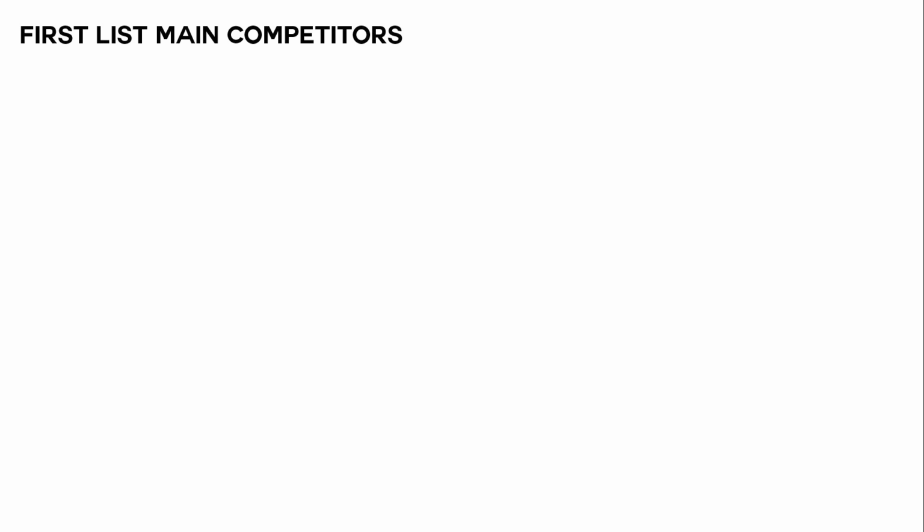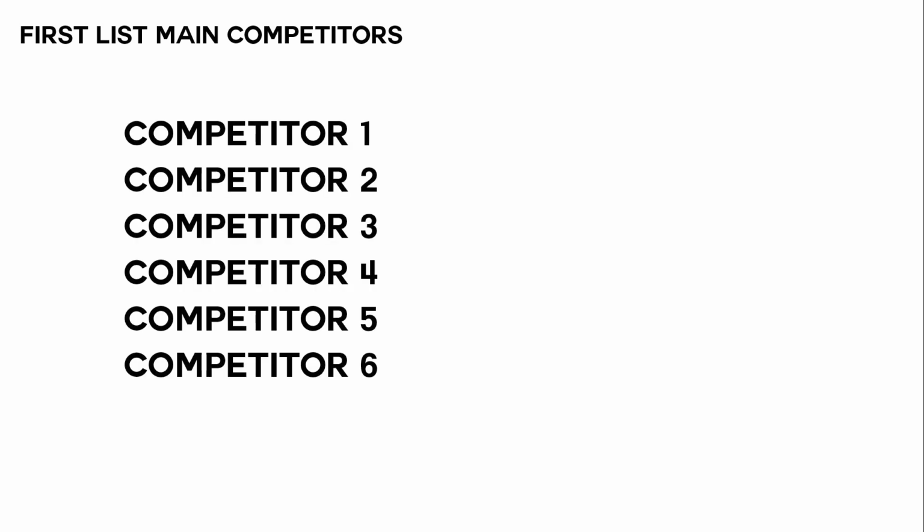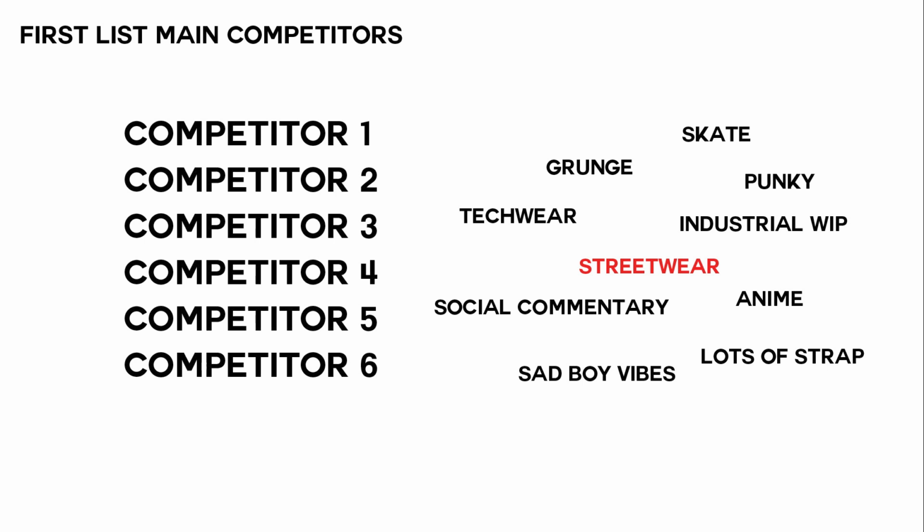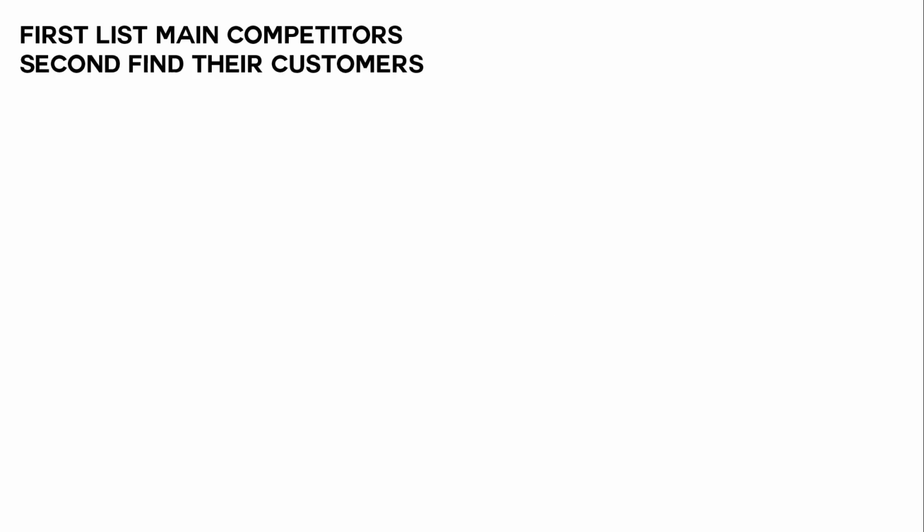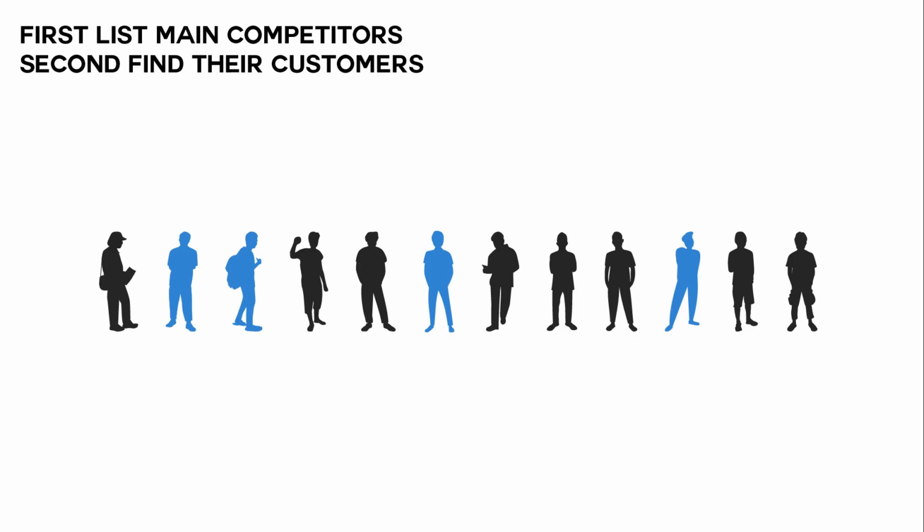First, list the main competitors in your market. This can really be just other brands you admire or look up to, or other brands that you see often in your micro space. Like in the genre of streetwear, there are smaller subsets that certain brand types revolve in more often. So basically other brands that are similar to yours. Second, figure out who those competitors' customers are. Who is buying the competitors' products? What makes those products appealing to them?